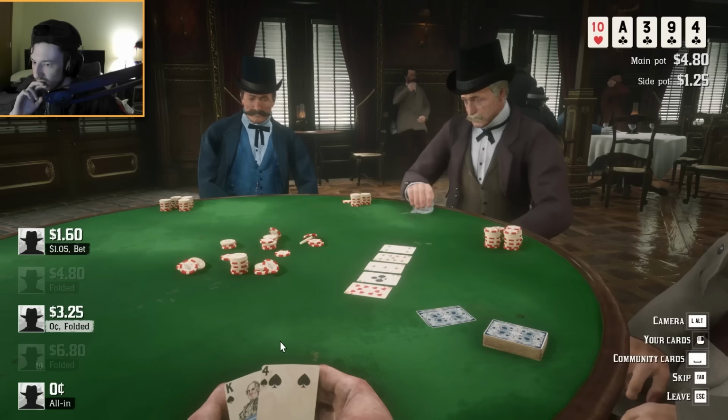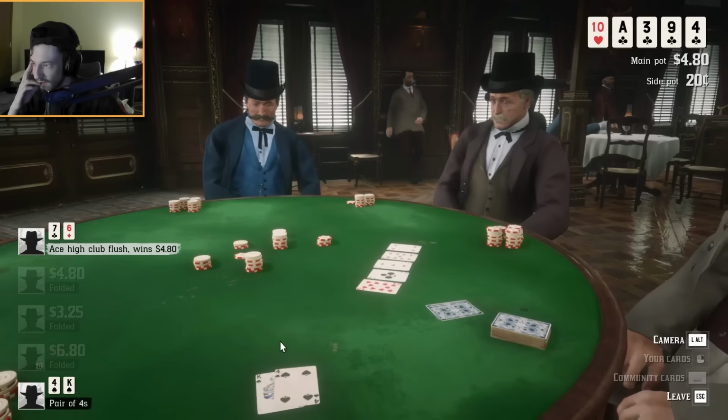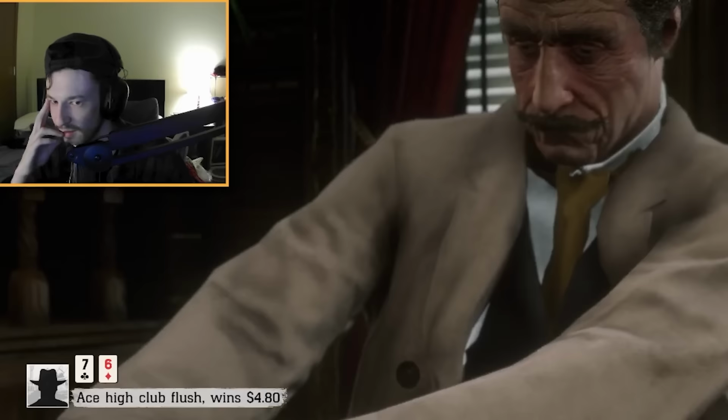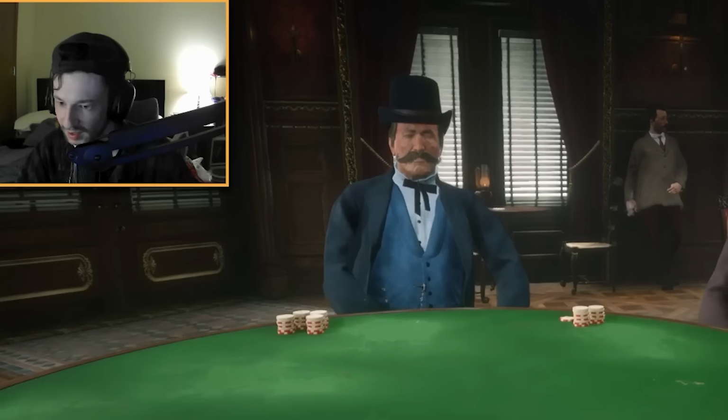Ace high, club flush. Right, what? Oh, this is bullshit. That is it. Looks like I got all the luck today. Did I get 20 cents? Did I lose money? Oh, I busted out. All right, I have to buy in again. Son of a bitch. I'm not good at gambling.